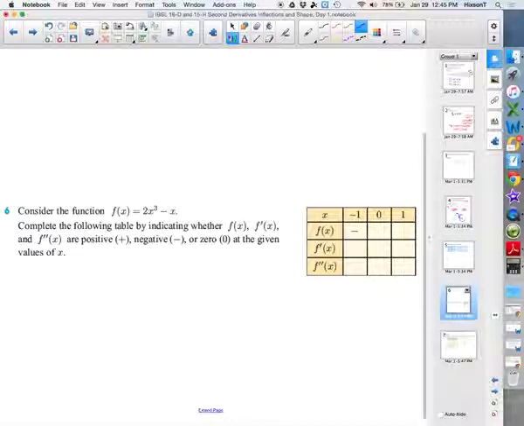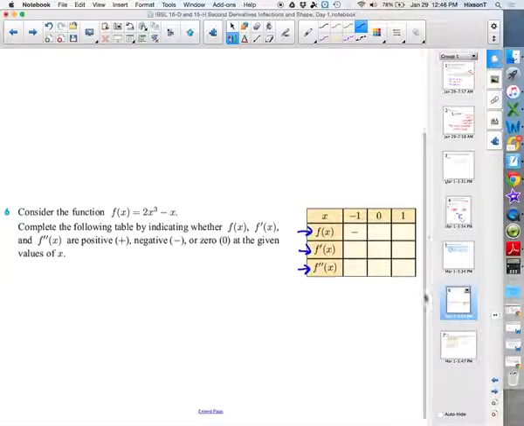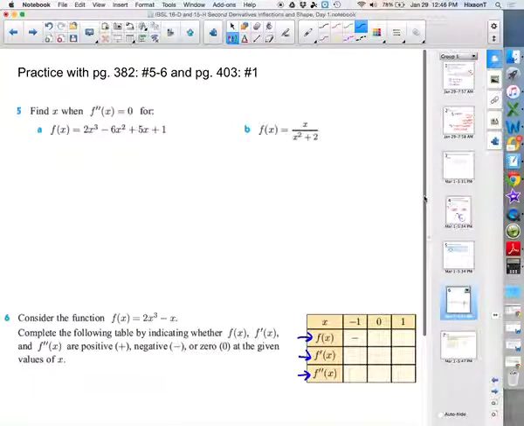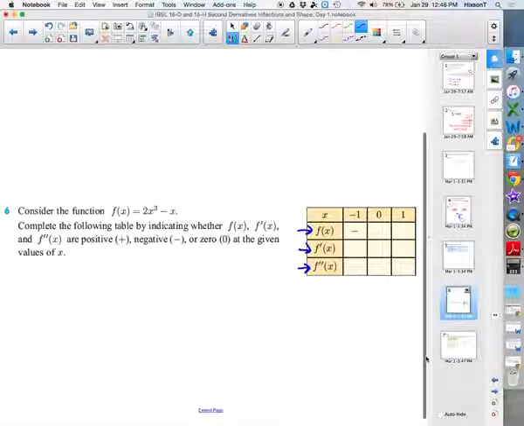But notice, here it's just position. Here is the f prime of x. And then here's our second derivative. So find your first and second derivatives, and all you have to do is plug in these values to fill in, is it positive, is it negative? I'm just trying to find the point of inflection. Well, this is what we will do when we want to find those points of inflection. So it's just kind of easing you into it. We're not going to worry about the graph today.